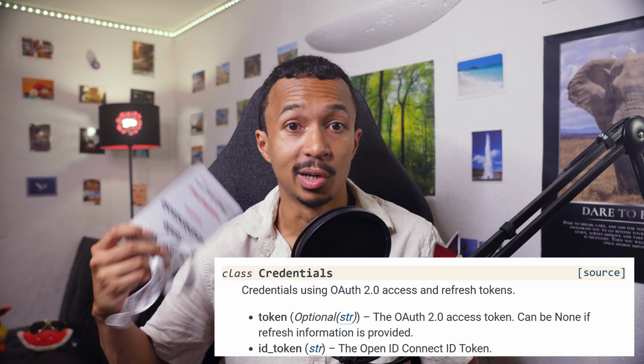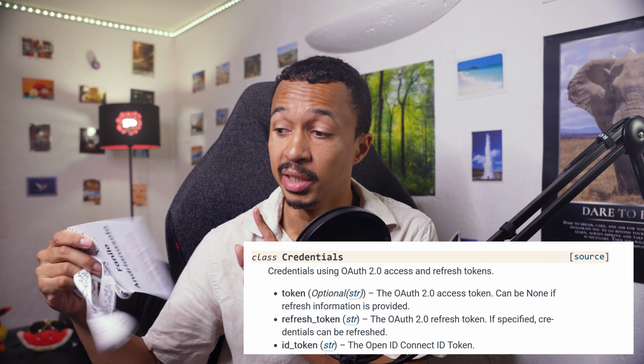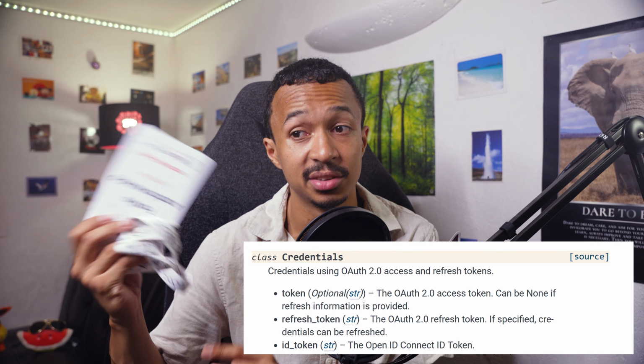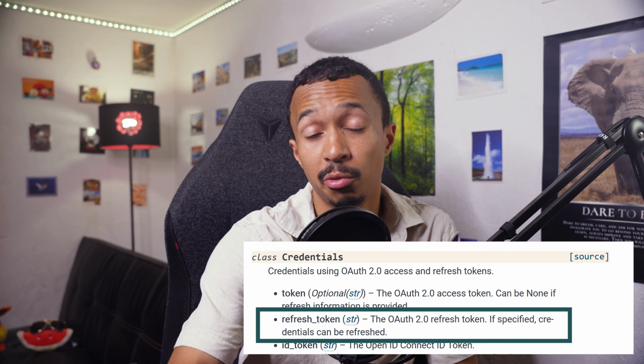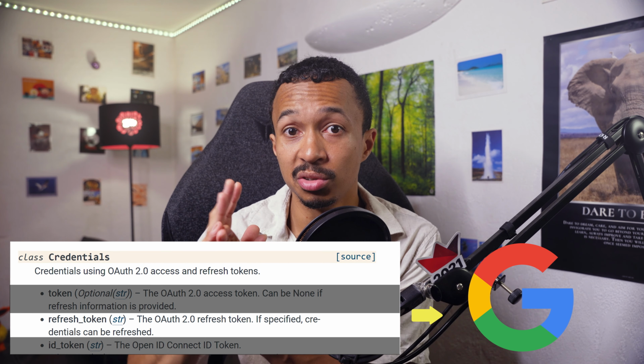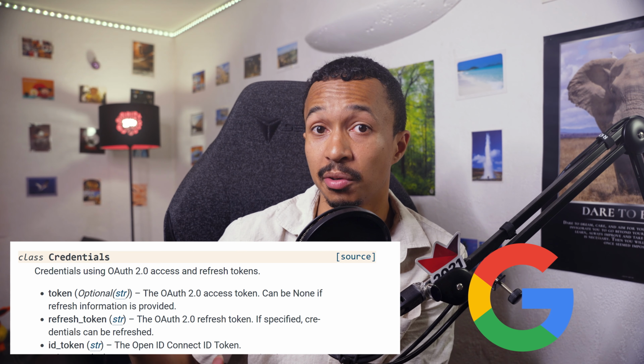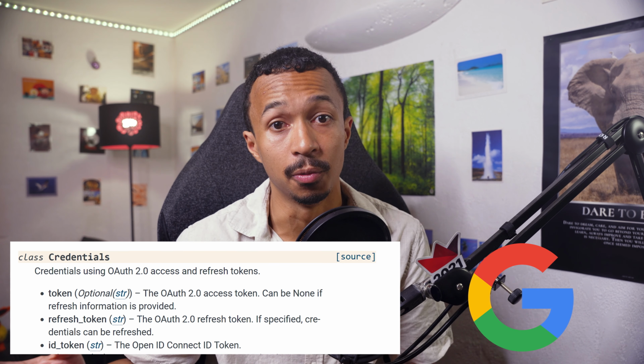And actually, because of the short lifespan of an access token, there is a third token in the credentials object that I didn't talk about. It's called the refresh token. In case the access token expires, I should use the refresh token to renew the access token instead of going through a new login flow.